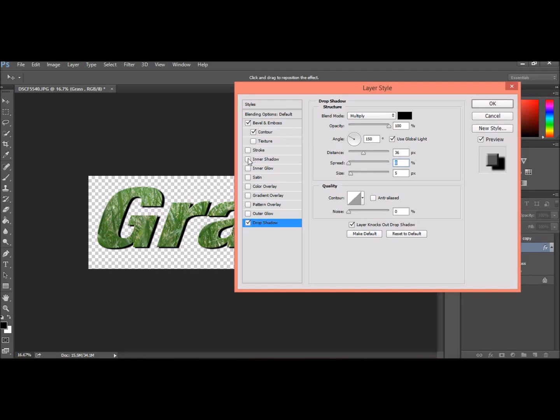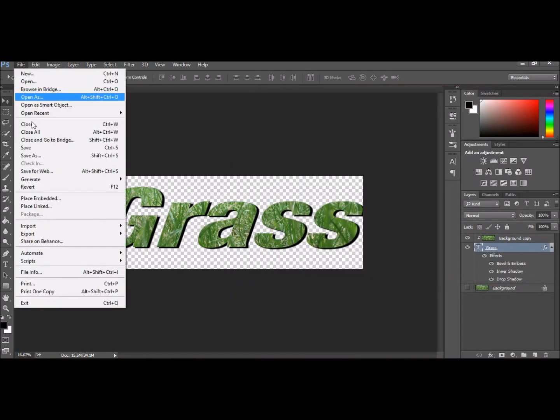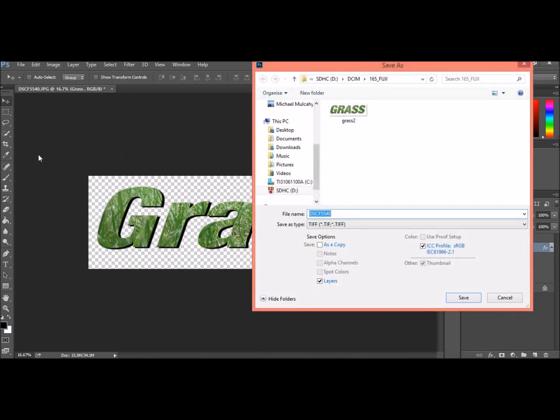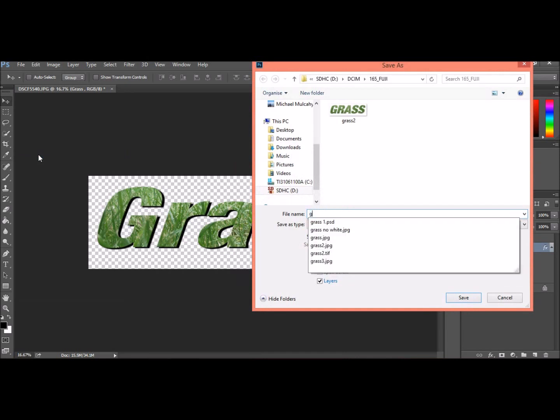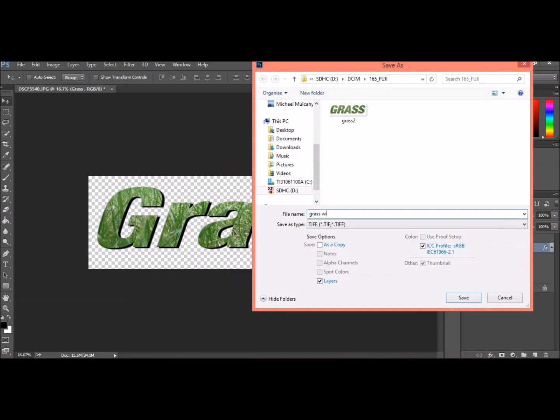put an inner shadow on. That makes it look more like a button. We just save that again. Grass with drop shadow. Save that.